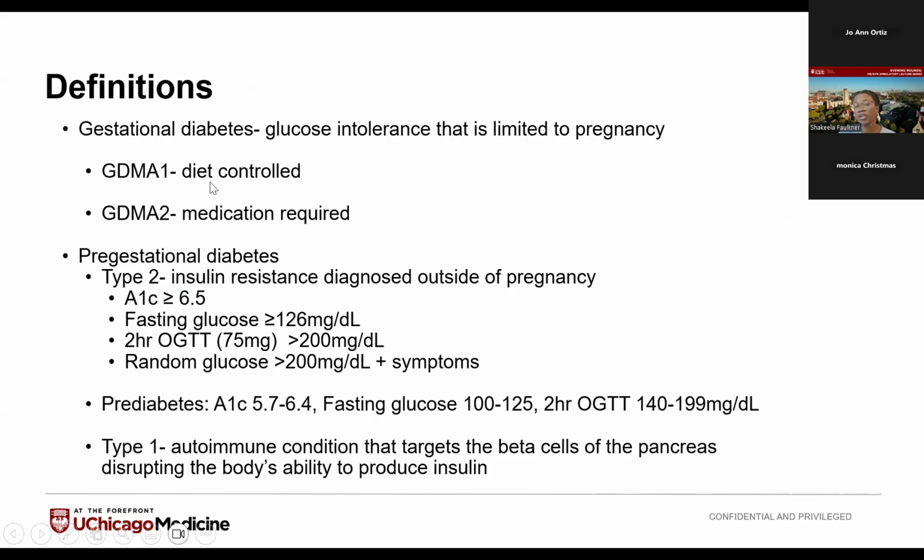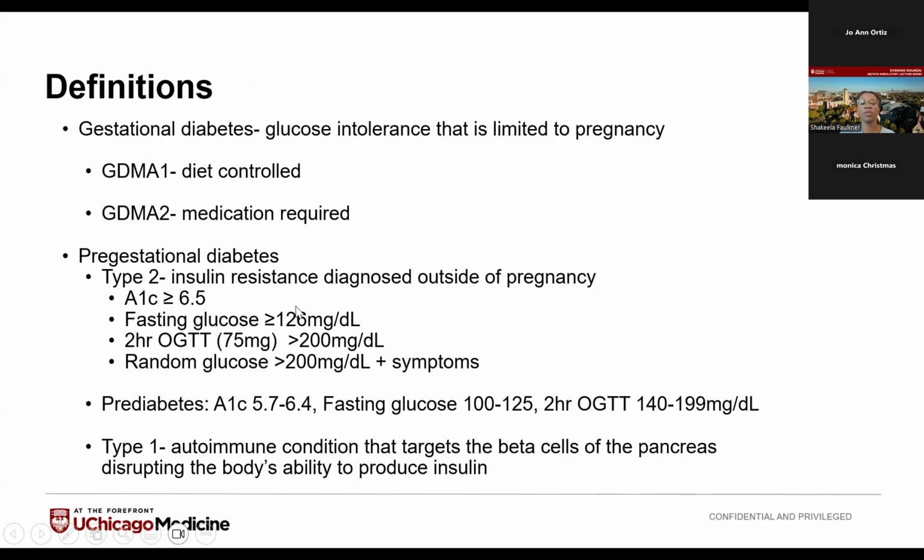which would be diet controlled, meaning that simply changing nutrition and exercise is sufficient to bring the glucose levels back into goal. Contrast that with GDMA2, which means that medication is required in order to provide that same level of control. Contrasting this, pre-gestational diabetes is something we really need to diagnose outside of pregnancy.